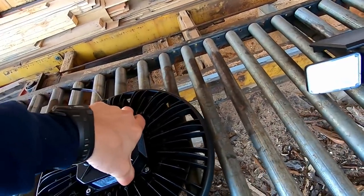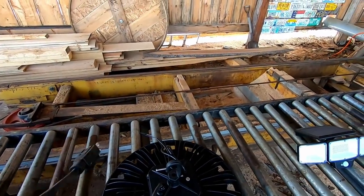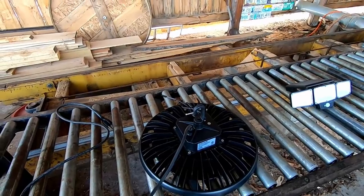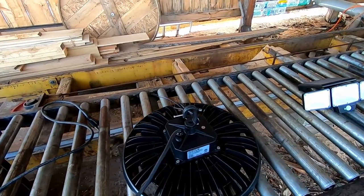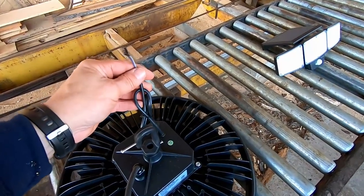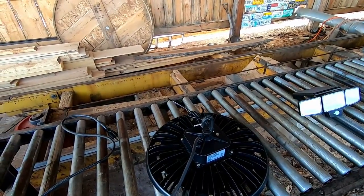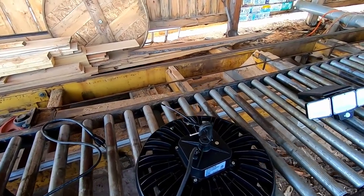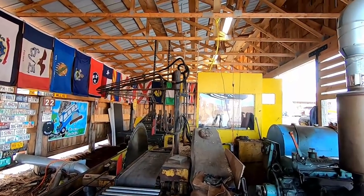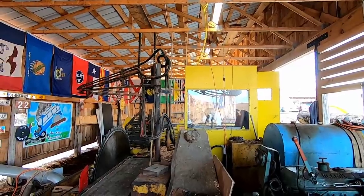We're going to put this up, and I'm going to show you the difference between the LEDs we have up right now. It comes with just a regular plug on it. This will run off of either 110 volt single phase or 277 volts, so you don't have to do anything as far as the wiring. And this has another little wire that comes off of it. This is for a dimmer. I think they said you can use a low voltage dimmer up to 10 volts, I believe. I'm not positive on that, but you can dim each individual light. So say we have six of those units up here and we wanted to turn down certain ones, we could control that with a dimmer.